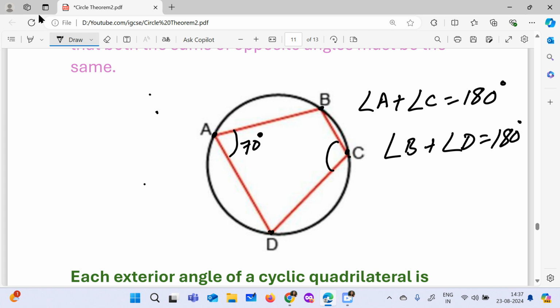70. That is also 70. Read this. How did I explain this relation? Oh, wait. 110, because the sum of the opposite angles is 180 degrees. So when this is 70 degrees, this one will be 180 minus 70, that is 110. Okay, now suppose I say this one is 120 degrees, what will be the measure of this? 60. Yeah, so this one will be 180 degrees minus 120, that is 60 degrees. So this is clear to you, right?